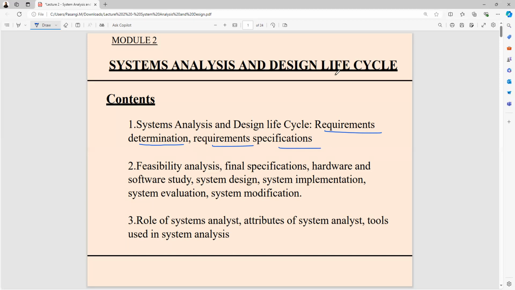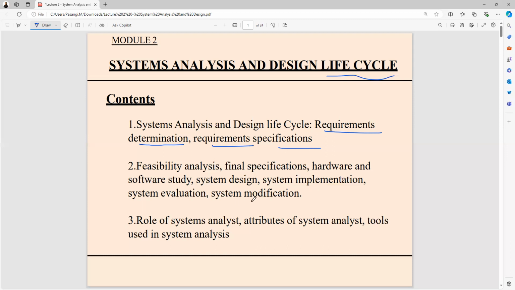Then we will discuss the feasibility analysis and the final specifications, how we document those, the hardware and the software, system design, system implementation, system evaluation, and system modification.